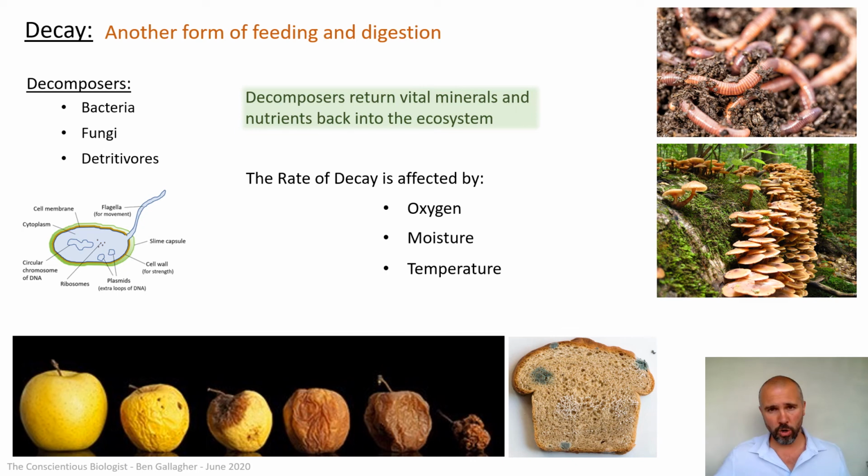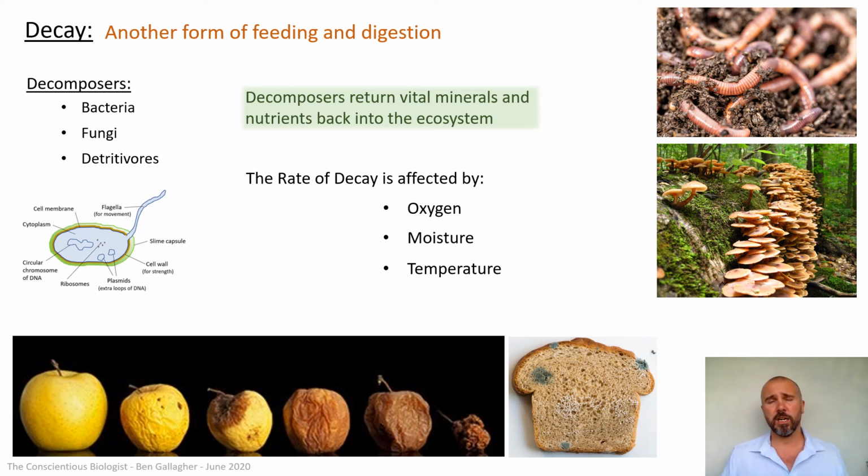Of course, if it gets too hot, you'll remember that proteins in particular denature, lose their shape and don't function anymore. So if it got really, really hot, decay wouldn't happen either. That does happen in some places where it's really hot and really dry, and you get mummification. If you've heard of mummies, like the ancient Egyptian mummies, that's what happens if you lack moisture, if it's somewhere really dry, and if it's somewhere really hot, any microbes, their proteins have denatured anyway, then something will just dehydrate and mummify and can almost be preserved for thousands of years. But generally, oxygen, moisture, temperature is going to speed up decomposition.